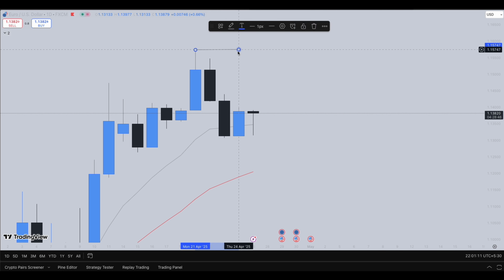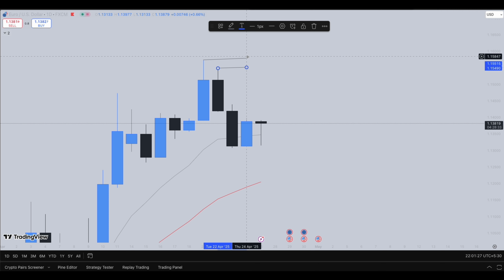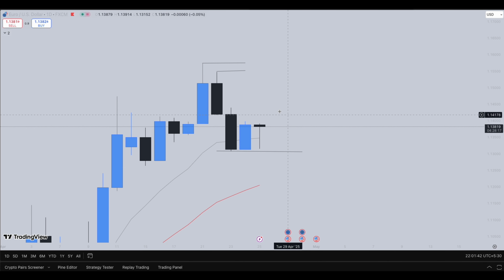So you could have looked for this high, guys, to be taken after this kind of bullish momentum, but the market formed an inside candle. So you could have expected this high also to be taken the next day with another bullish momentum, breaking both these levels. But you can see the market failed to cross here, and instead the market broke this low and closed below this level. So you could have looked for the next day also to break this low, but instead the market formed another inside candle and even failed to sweep this low over here, guys.